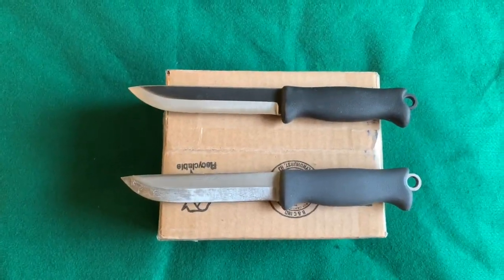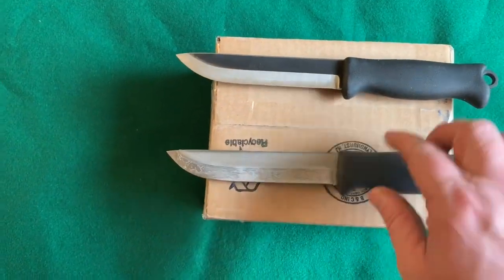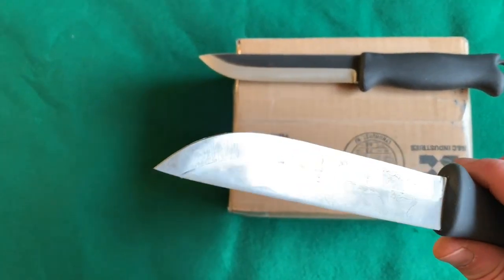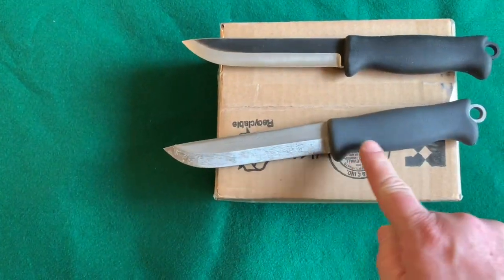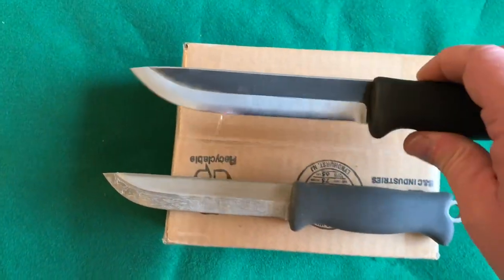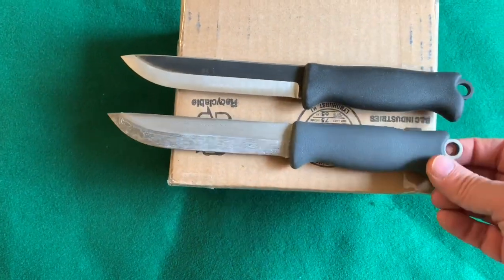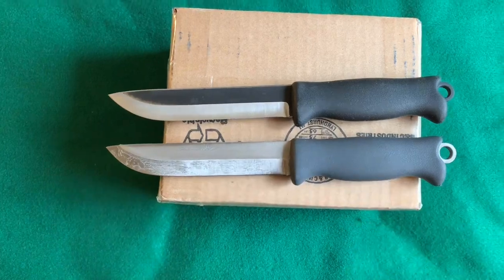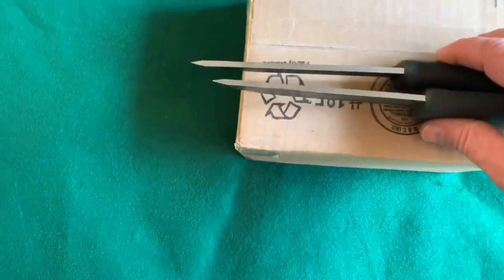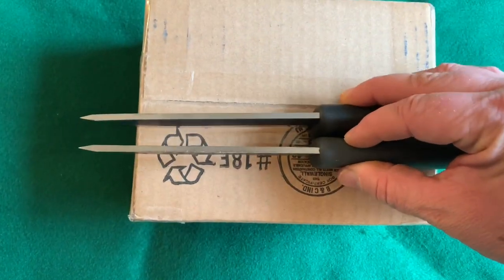Okay, here it is beside the 140 millimeter Terava Jaakaripuuko in stainless steel. This is the stainless steel one. I do have some oil on the blade, even though it's not really necessary. And the rubber handle on this one is kind of like a medium gray. And then this one is the high carbon steel, same size, and it has a black rubber handle. So you can see this is the carbon steel, this is the stainless steel. They're both really excellent, really sharp knives. And other than the differences in the steel, they're pretty much identical.